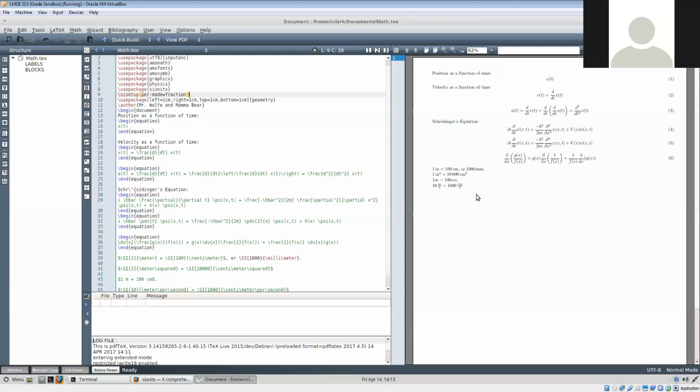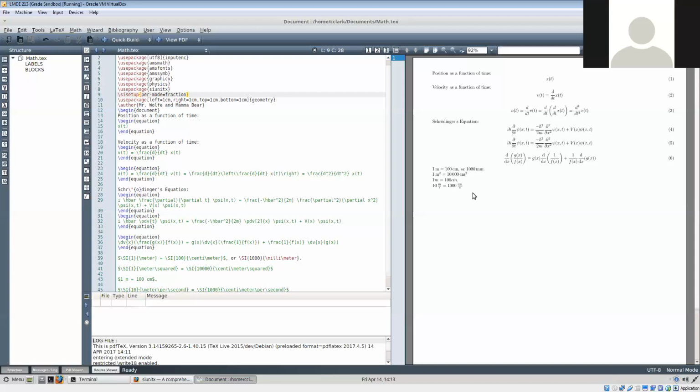What's it complaining about? Undefined control sequence millimeter. Millimeter is two commands. That's spelled millimeter. So it's milli, M-I-L-L-I, and then slash meter. I had one L. I don't do equal it. Fraction or tack fraction? Classic. Equal fraction. So the option is per mode, and you're setting that to fraction.